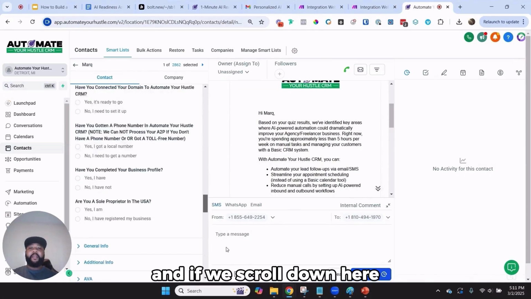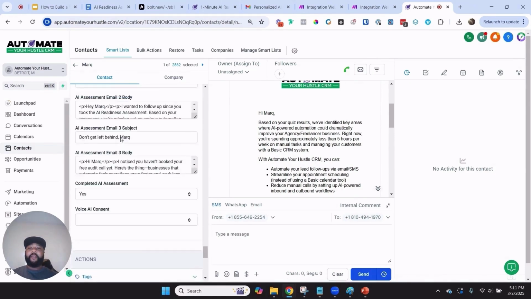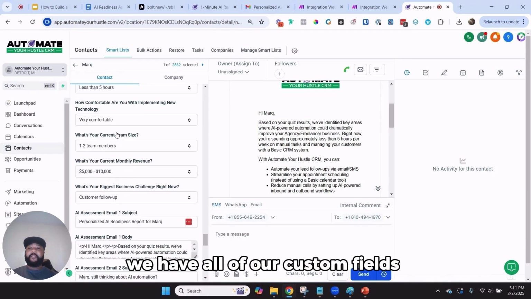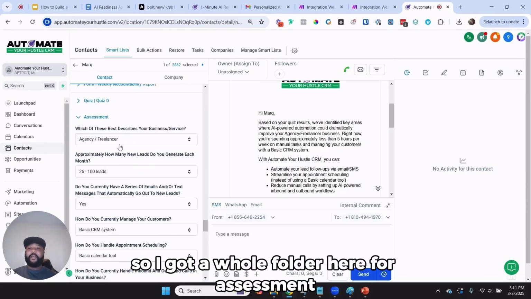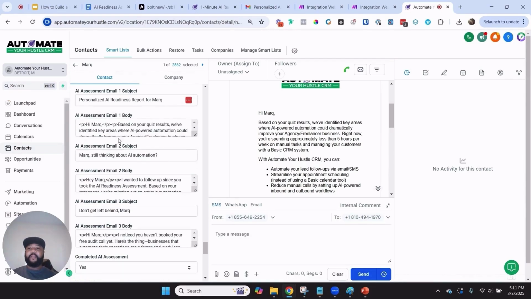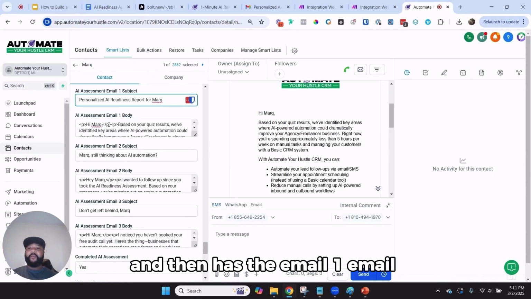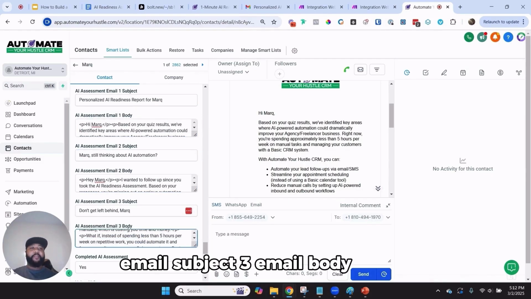And if we scroll down here and go all the way to our custom fields, we have all of our custom fields for the AI assessment. I got a whole folder here for assessment so I can see all of their answers. And then it has the email one, email body, email subject two, email body, email subject three, email body.